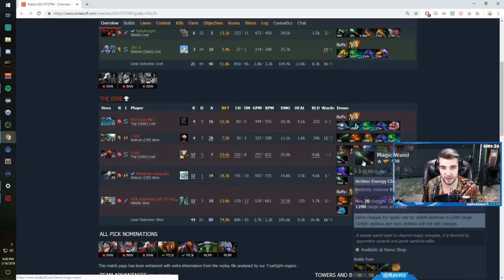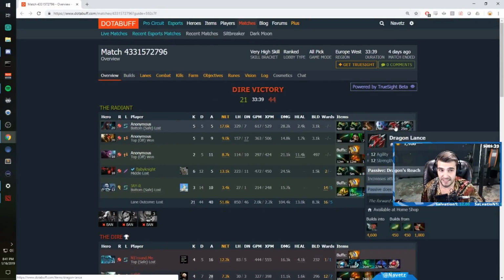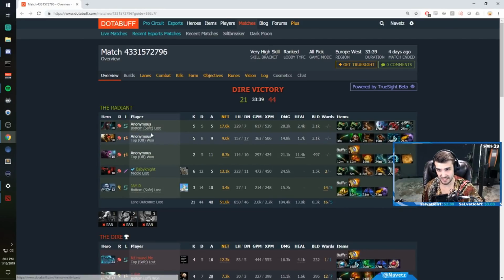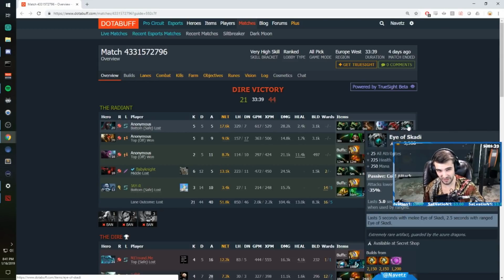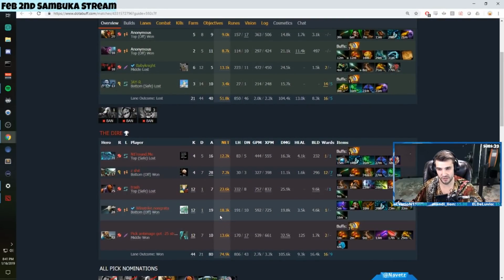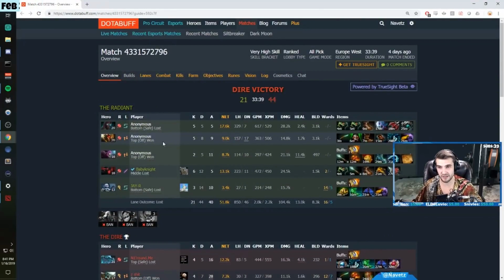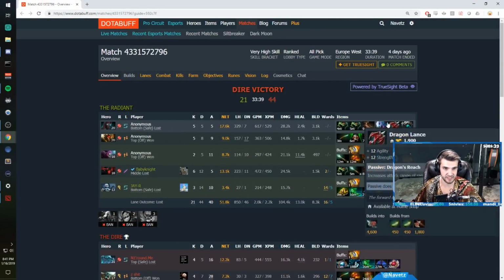A 17-minute Battle Fury and a 22-minute Manta style are not absurd in any way. But when you look at his items, the Terrorblade, a 17-minute Manta and an 18-minute Dragonlance and then a 25-minute Scotty, they went on a streak there, and he put himself in a position to win the game. He got 617 GPM. He had 5 kills, 5 deaths, 5 assists, and a ton of net worth. His net worth is third to Anti-Mage and Sven. I didn't realize Sven was this far ahead of him. So he's done an incredibly great job for himself this game.